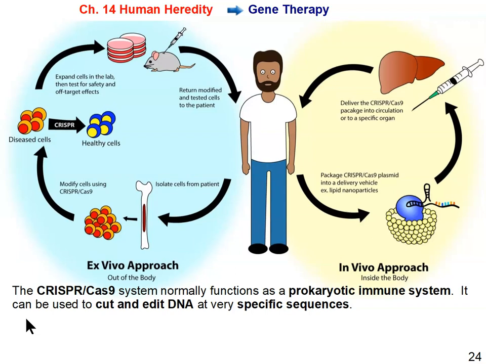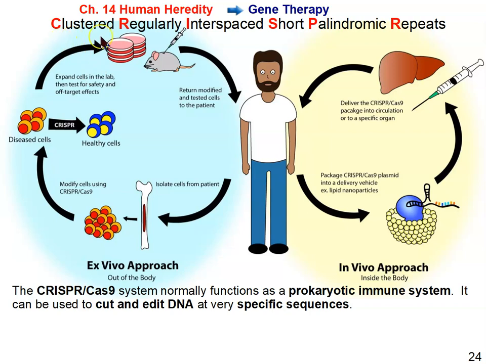So at this point, you may be thinking to yourself, well, what the heck does CRISPR stand for? It stands for Clustered Regularly Interspaced Short Palindromic Repeats. That's a mouthful. You wouldn't want to say that all the time, so that's why we say CRISPR instead. But you may recognize here that we're talking about palindromic repeats, just like we were when we were looking at restriction enzymes and how restriction enzymes work.